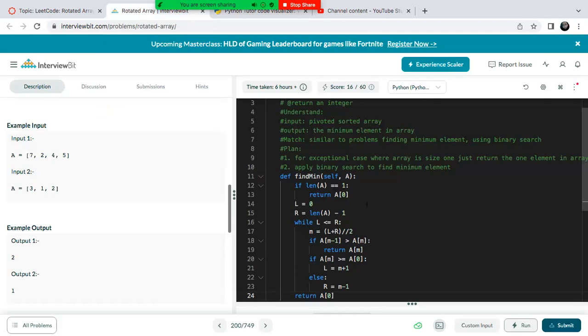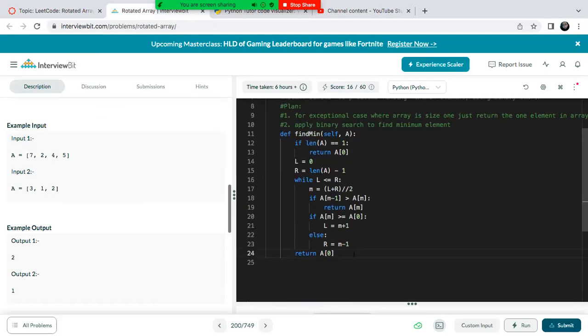So now that we have a review of this problem, we can evaluate it. The evaluation is that it's O(log n) time complexity, since we're using binary search to find the middle element.